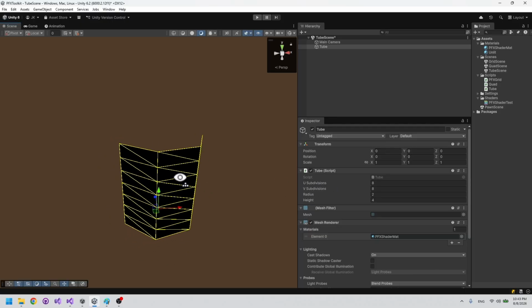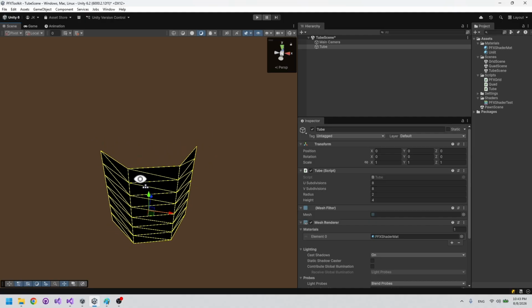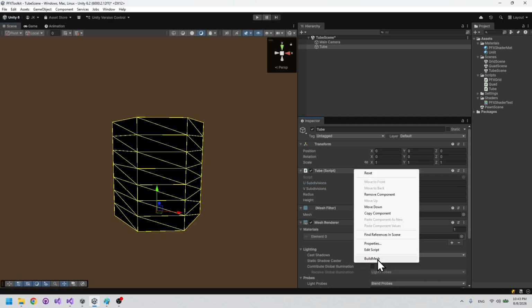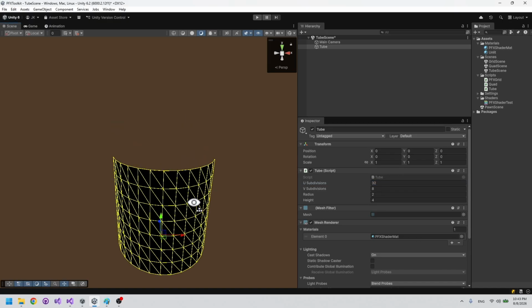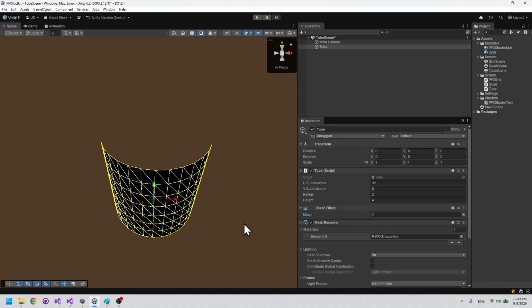But this is kind of blocky, right? You can see the sort of different U subdivisions very clearly here. And so if we want to increase those, let's say to 16, we should see something that's a little bit more sort of circular. And then we can go further with that to 32 maybe. And so by doing that, we're getting more samples of our parametric function and kind of filling out that circle shape that we're creating with our sine and cosine waves.